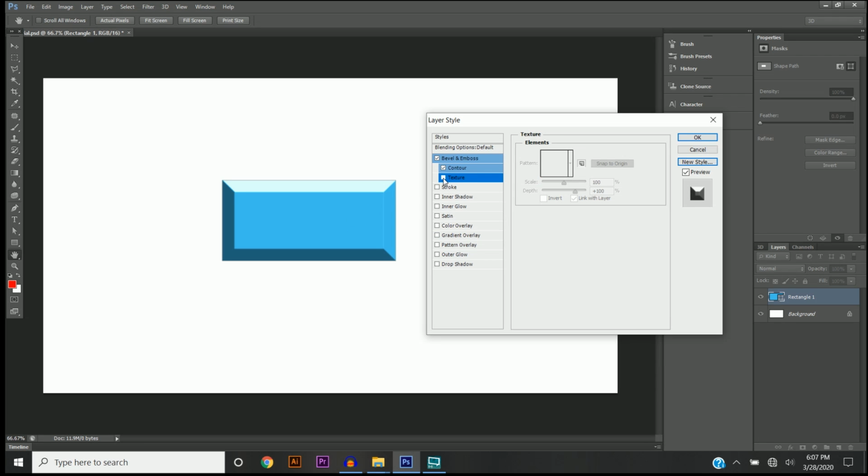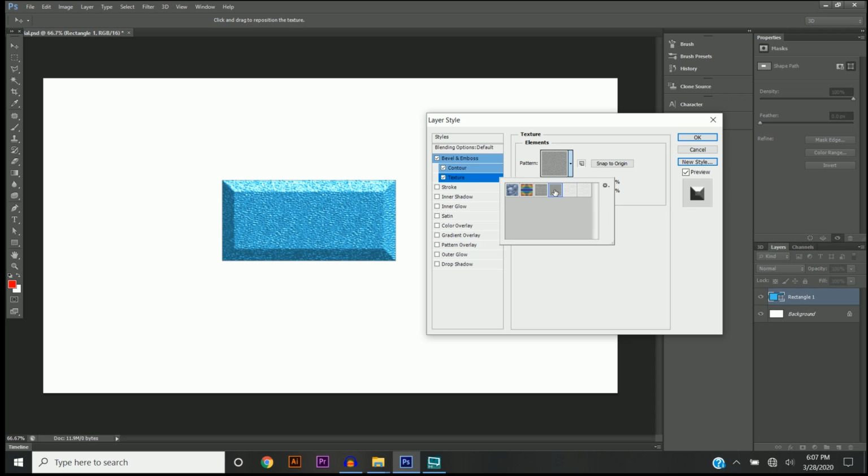So moving right along, I'm gonna go into the texture option right here. If we click on it, there are loads of different patterns or textures that we can include for our shapes. And there's actually a way to import some of your own textures as well. There are a lot of different presets, so we can change it to horizontal land. We can change it to this one or this one, let's say. And I kind of like this one right here. We can change the scale, so if we want it to be more fine, we can do that.